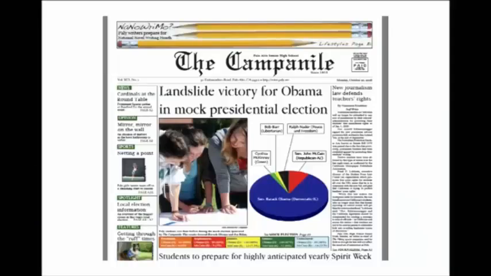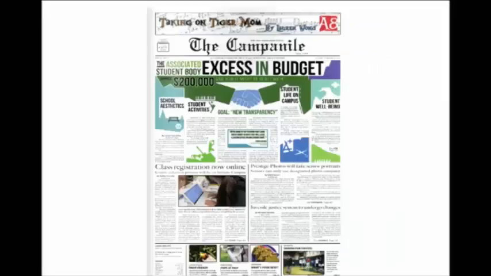So this is what the student newspaper looks like. And the reason it looks as good as it does is because it's all student-generated ideas. It's their newspaper. And here's another example of the student newspaper. I don't do anything other than I teach the tools, they do it themselves.